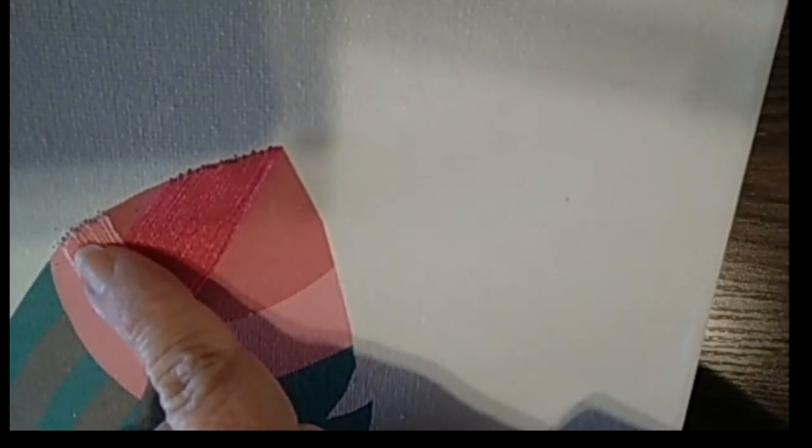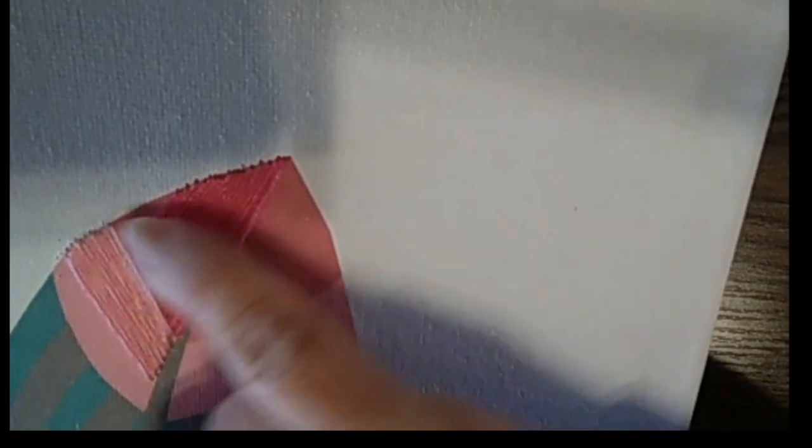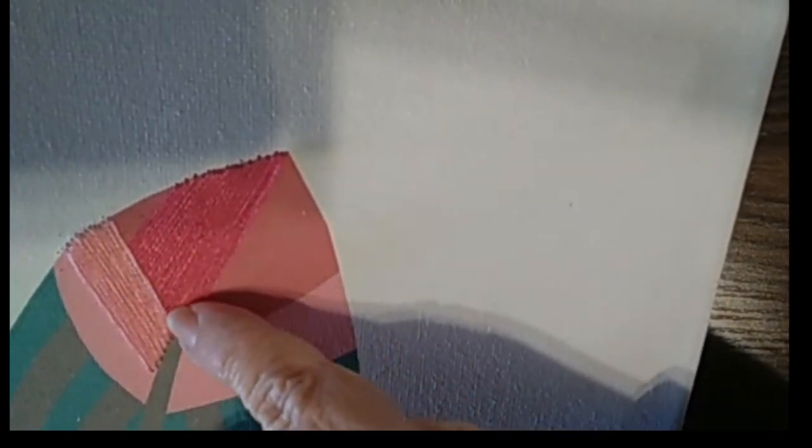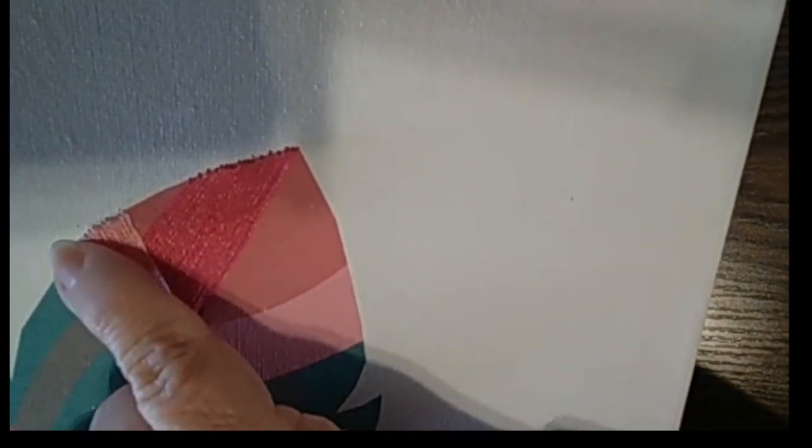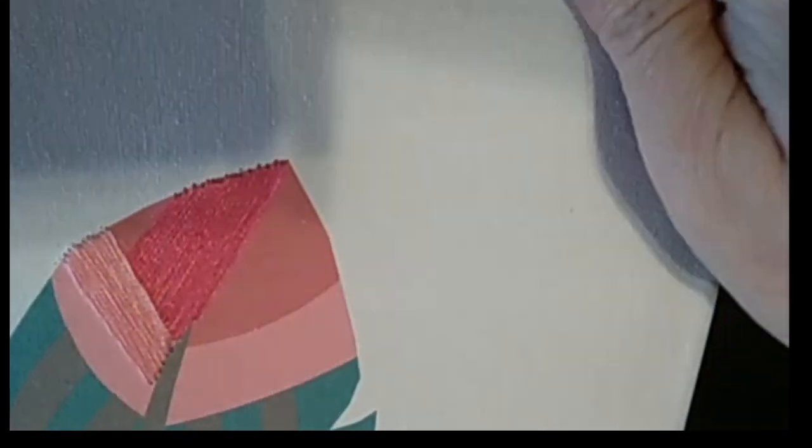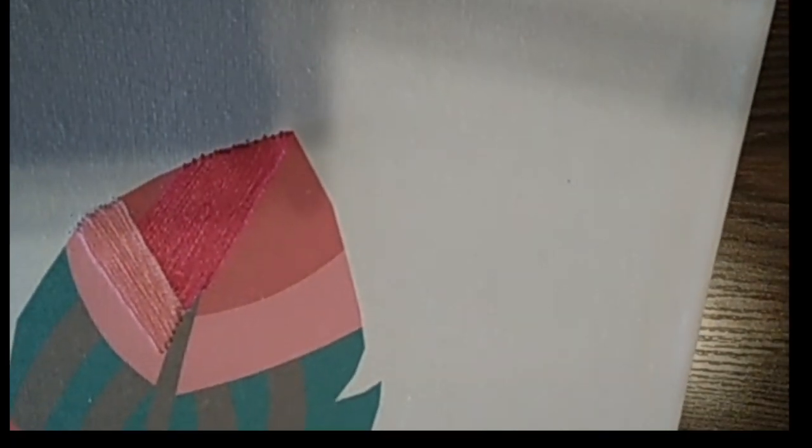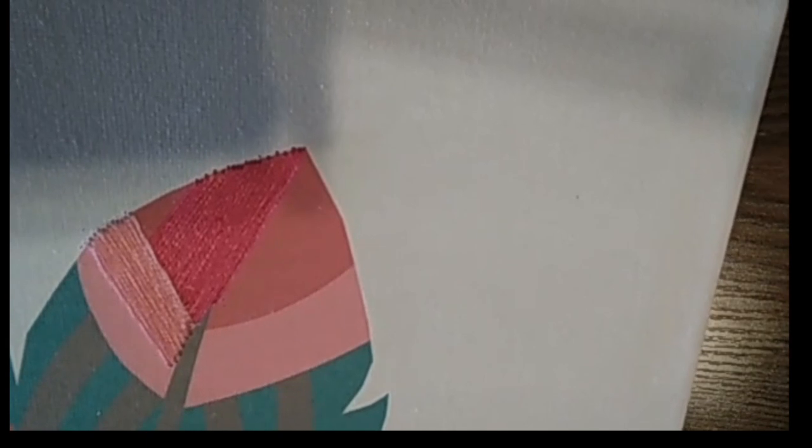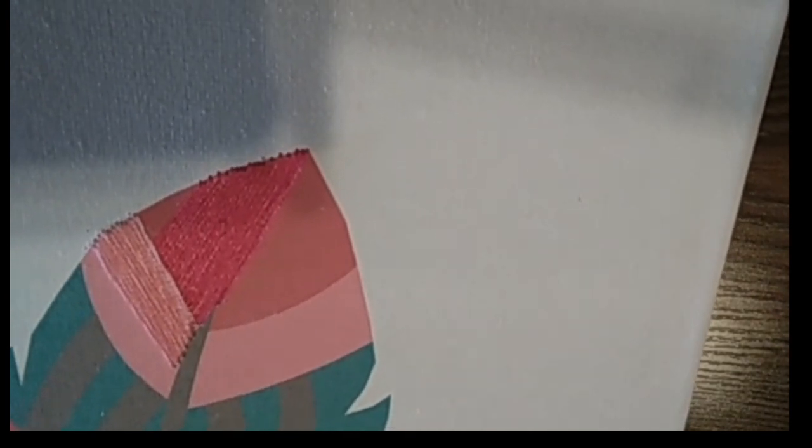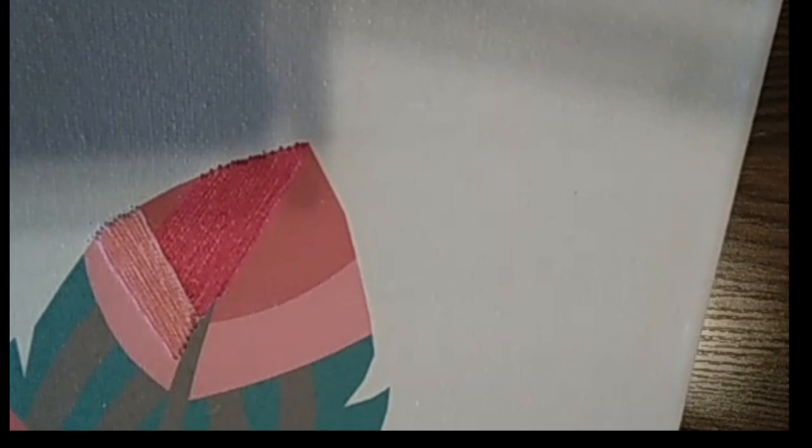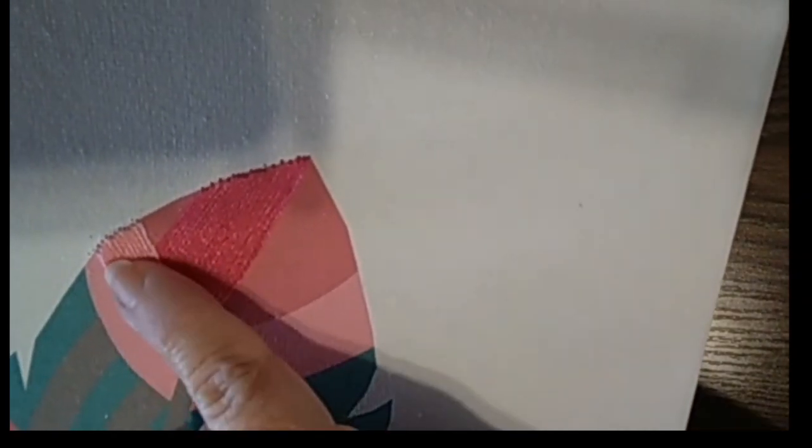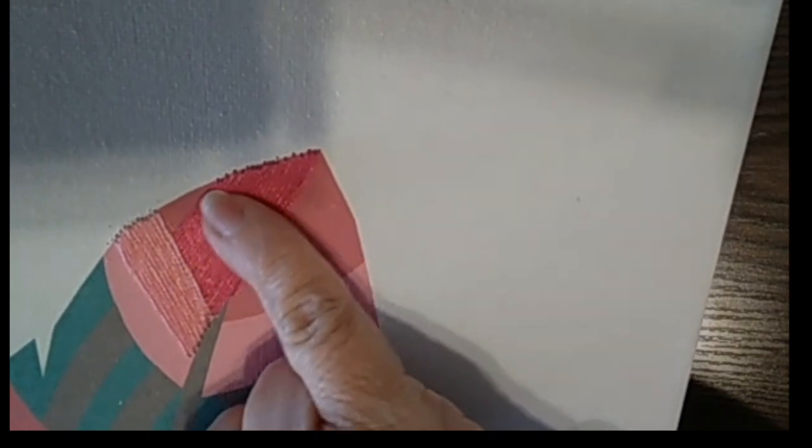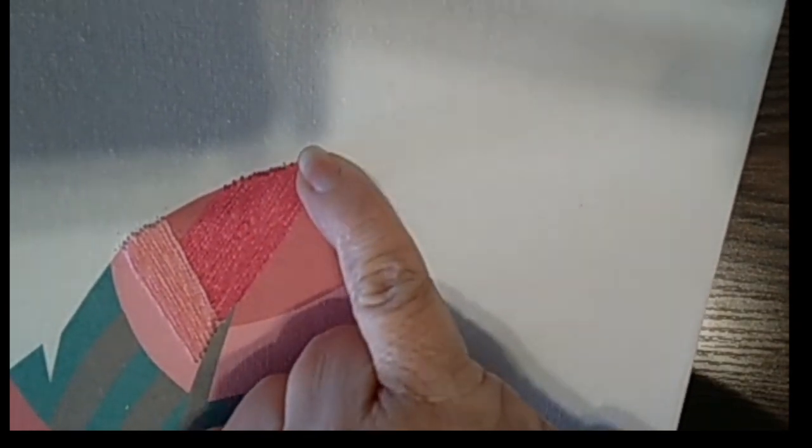And again, look at all of the holes that it made. I was able to cover up some of these holes with the floss, but how about these? These are not very nice. I do believe this is a great project if you use embroidery material like Aida cloth or cross stitch material, but not on canvas. On canvas, it makes holes. You cannot hide these holes afterwards.